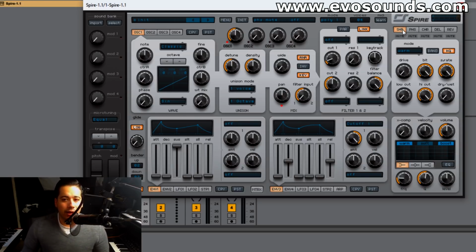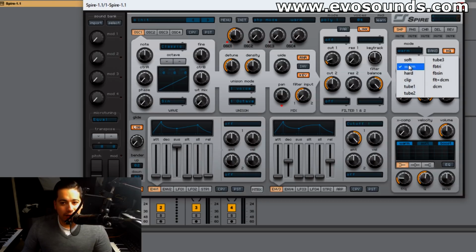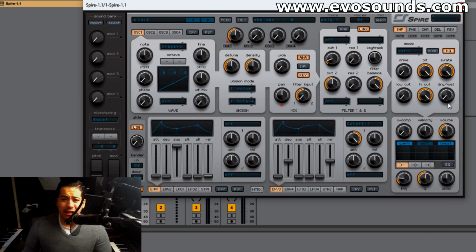The first effect we're going to have here, and the first effect we have in the signal flow of things, in the way things are routed, is the shaper, aka the distortion. You're going to have various different types in here, and all the knobs are going to do essentially the same exact thing. So I'm just going to explain it with one hard distortion, and then from there you can get a feel for all the types of distortion Spire offers. When you're working on sounds, make sure that you experiment with different types of sounds going through these distortions because they might affect them differently.